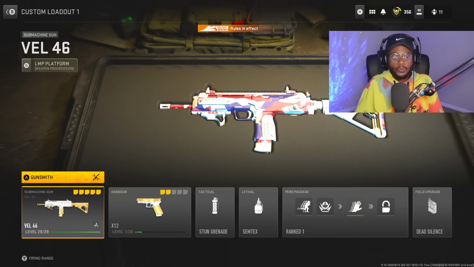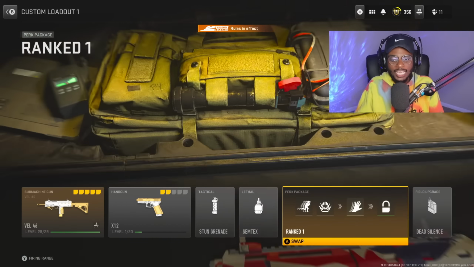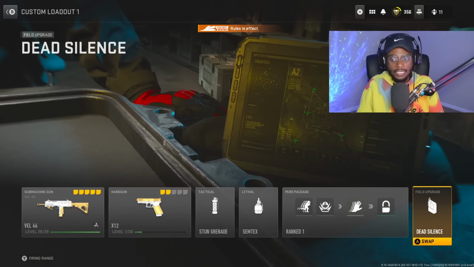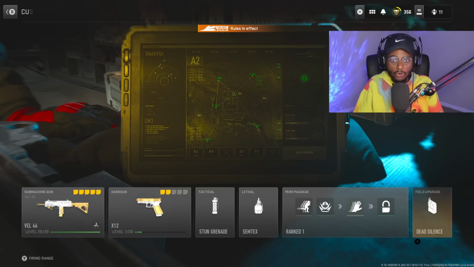Now, for the remainder of the setup we have on the X12, the attachments are relevant: stun grenade, Semtex, and for the perks, I'm running double time, bomb squad, fast hands, and obviously the ultimate perk is going to be locked with dead silence as my field upgrade because it's the best in my personal opinion to bust hills because everybody and their mom is running a trophy system.